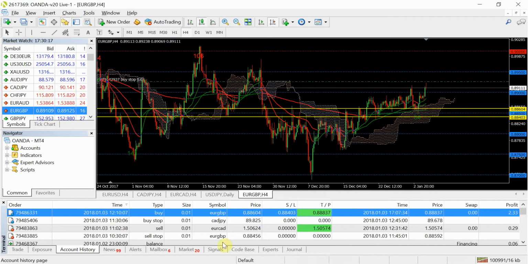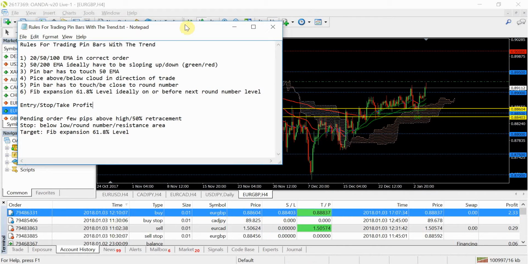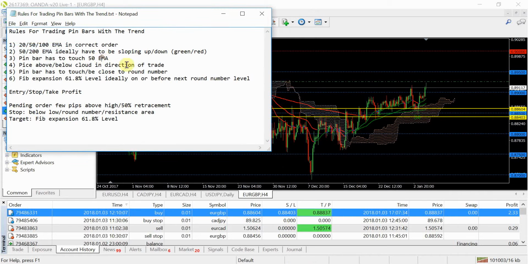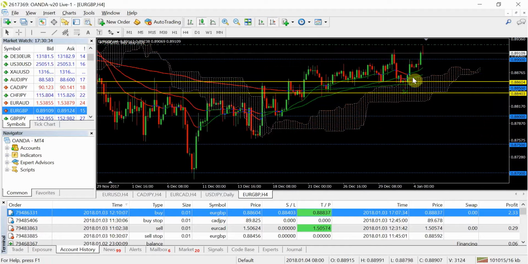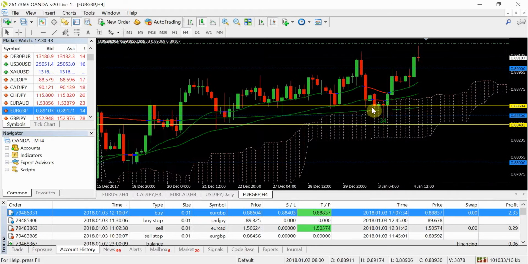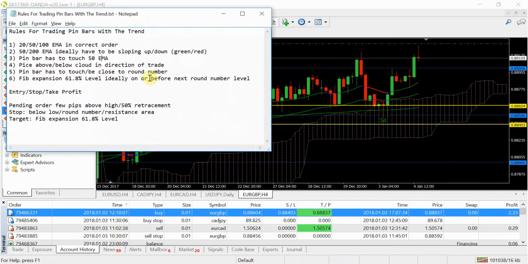Anyway, digressing. What I did is I actually put together some rules that I've been following just to keep me honest and to check this out. So the first thing that I do, and what we'll do actually, we'll look at this actual example over here. So it's this pin bar here. Ignore these yellow lines, they'll become relevant in a second because they're related to levels to do with where I got in and where my stop loss is, etc. Zoom in a bit more so we can see. So there's this pin bar over here, and the first one I'll talk about, so I can remove it from my chart because it's getting in the way, is number 4: price above or below the cloud in the direction of the trend.